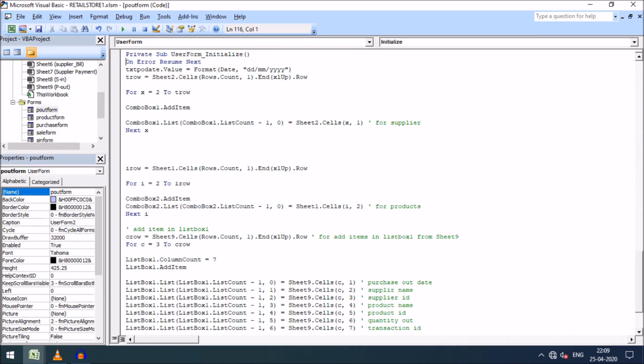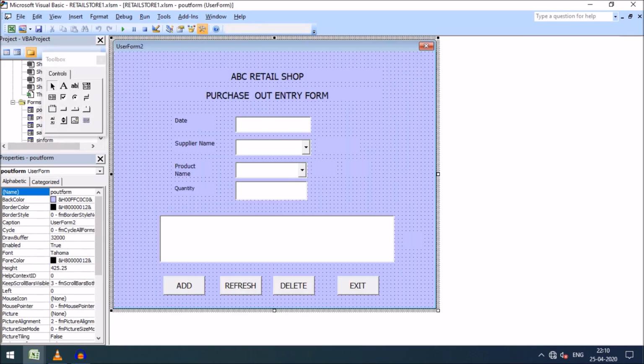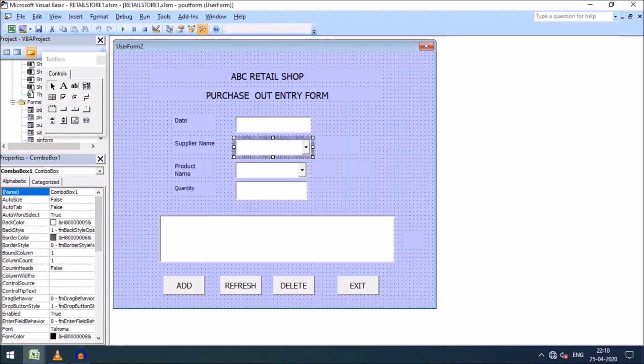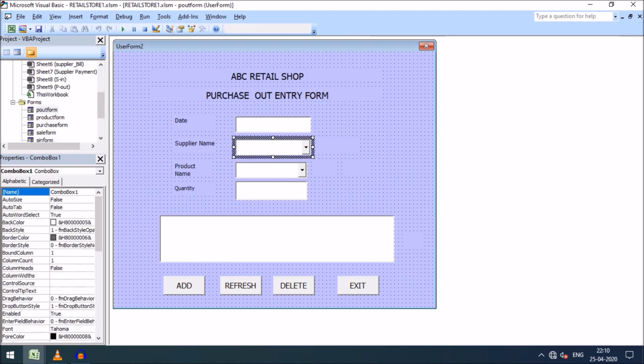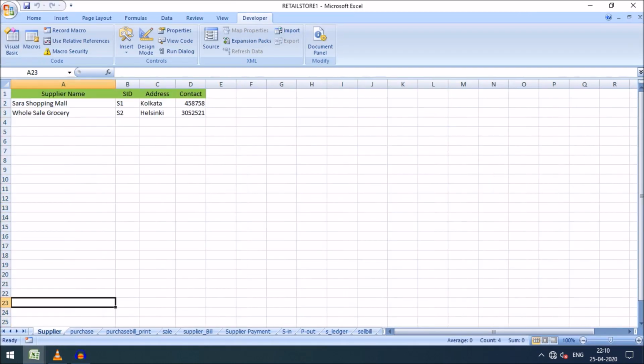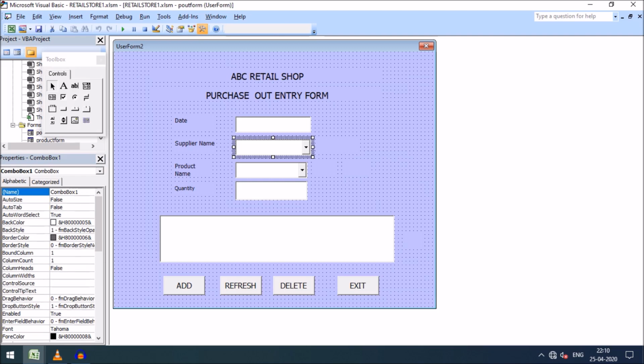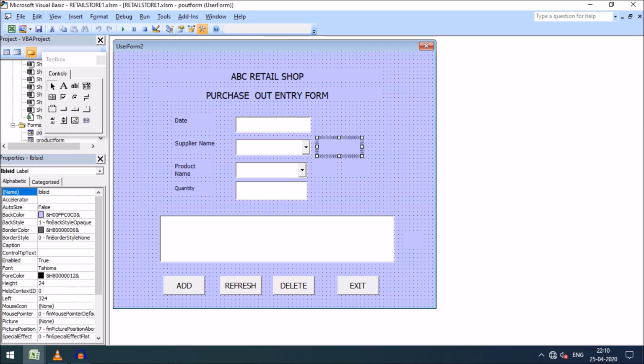In the initialize event you can see the same formula: first the date will be shown, and then the supplier name, and this combo box will hold the value from the supplier sheet. Go to the first sheet here, product, and this is the supplier sheet. If it matches, then the corresponding supplier ID will be displayed. Similar commands, friends.